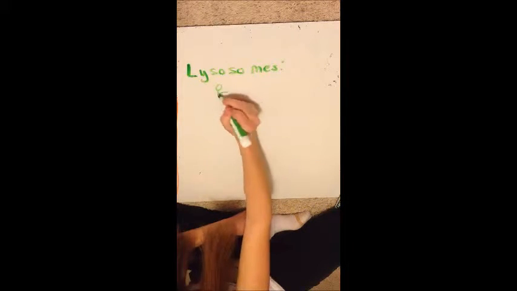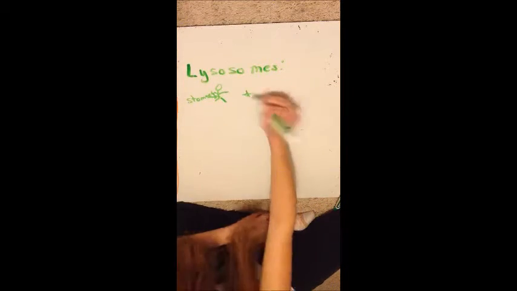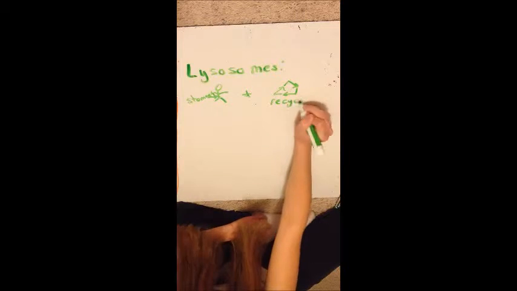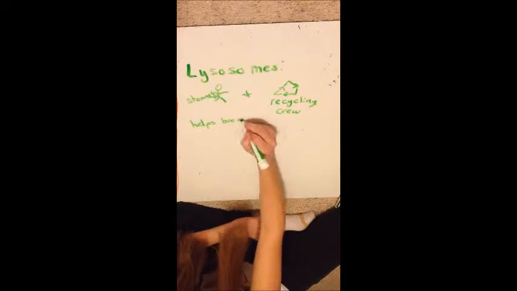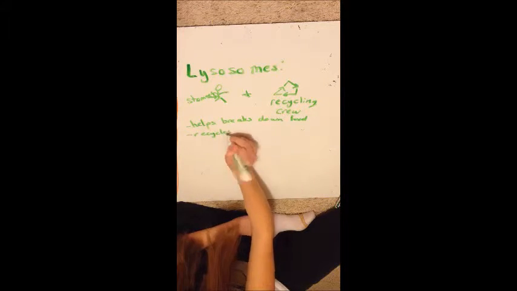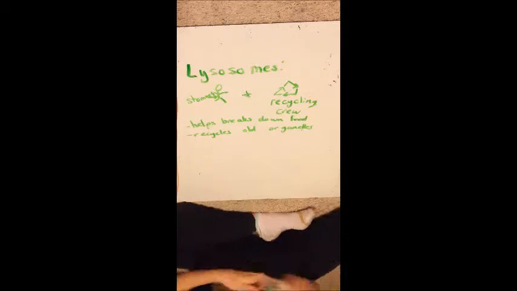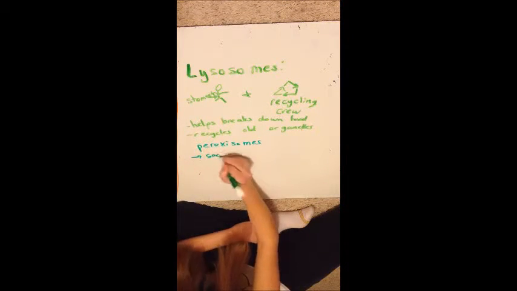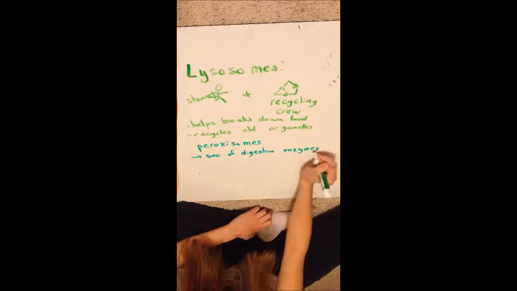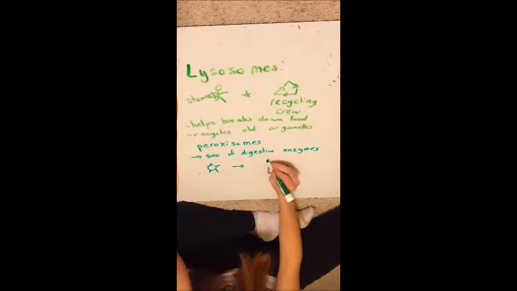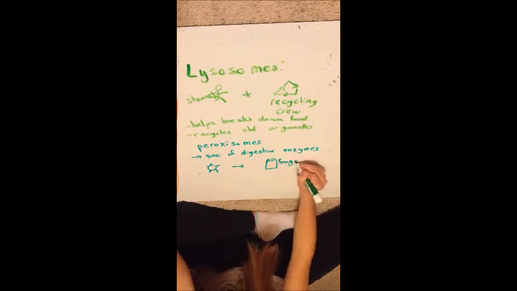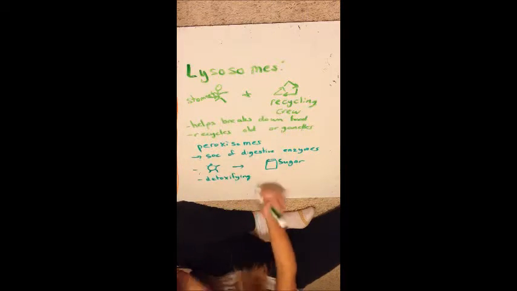Lysosomes have two main functions. One, they digest macromolecules, aka the stomach of the cell, and two, they clean up the cell by picking up the broken organelles. Lysosomes fuse with food vacuoles to create nutrients for the cell. Peroxisomes are another type of digestive enzyme sac which breaks down fatty acids into sugars. It also helps to detox the cell.